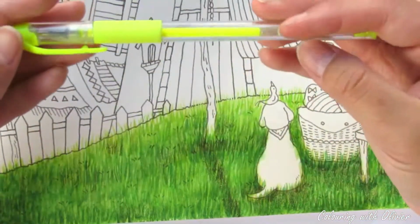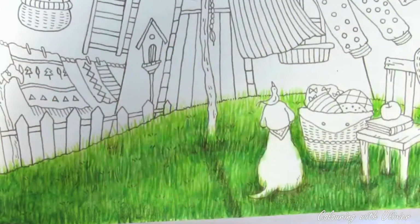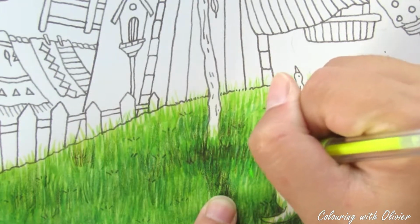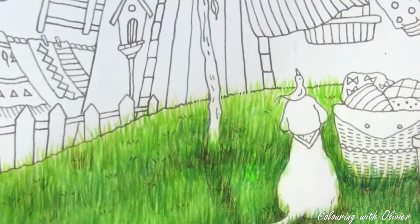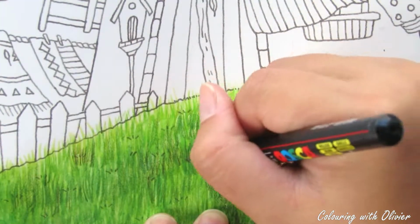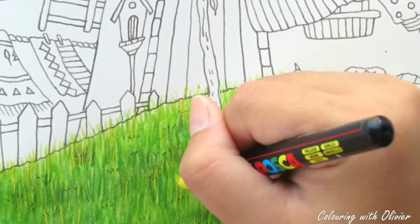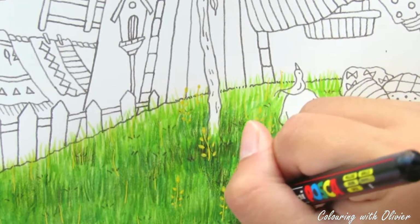So now we're going to use a gel pen. You can use either a neon yellow gel pen, or you can use a yellow Posca, depending on what effect you want. This is how the neon yellow gel pen works. I found that a glittery gel pen is not going to show very well. The neon yellow gel pen is really good, but this time I use the Posca for you because the Posca shows on the camera a little bit better. And just make sure you use a small size so it's easier to control.